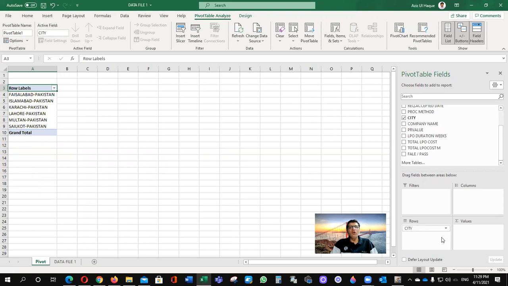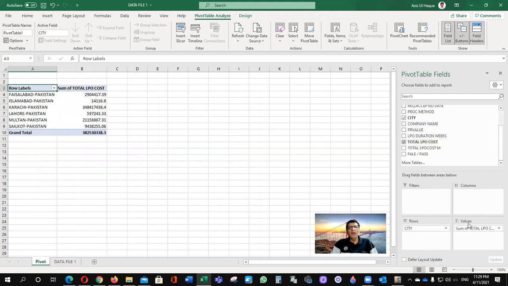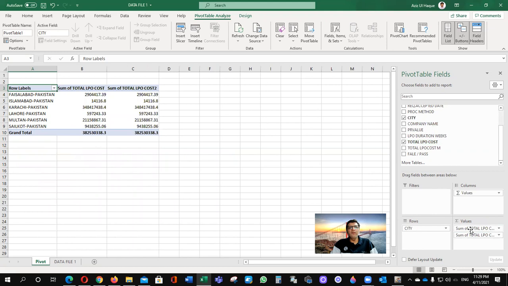Now I'm going to put cities here, and after that, company. I just put my formula value here, and automatically it is doing the sum. I put this value two times. I will explain why I did this.